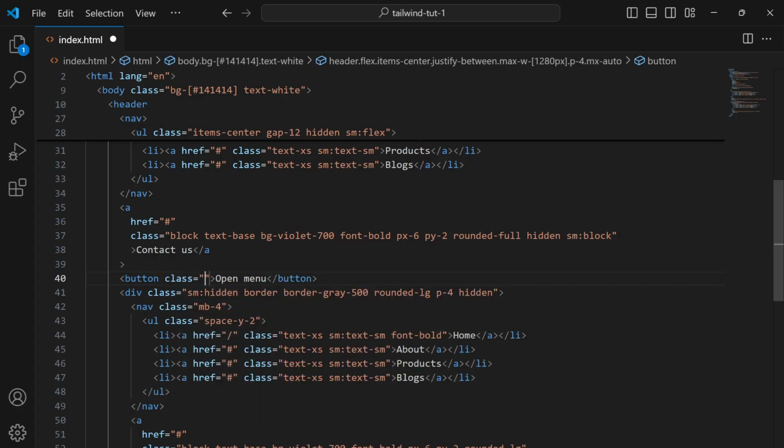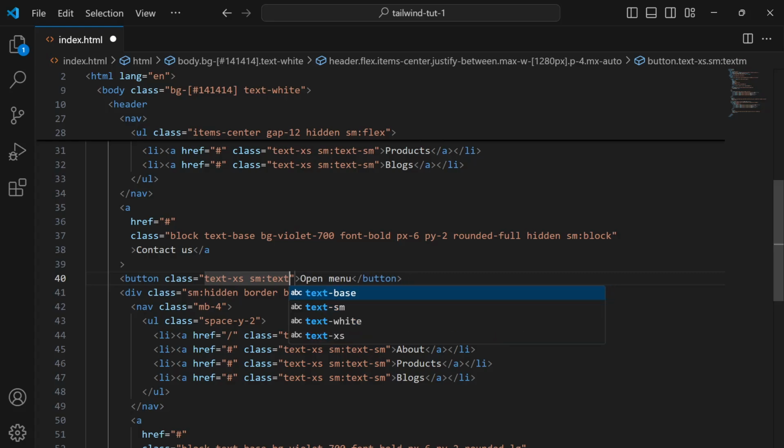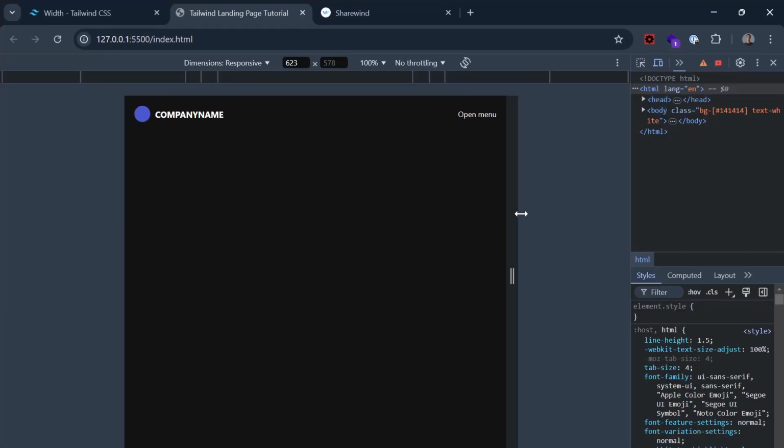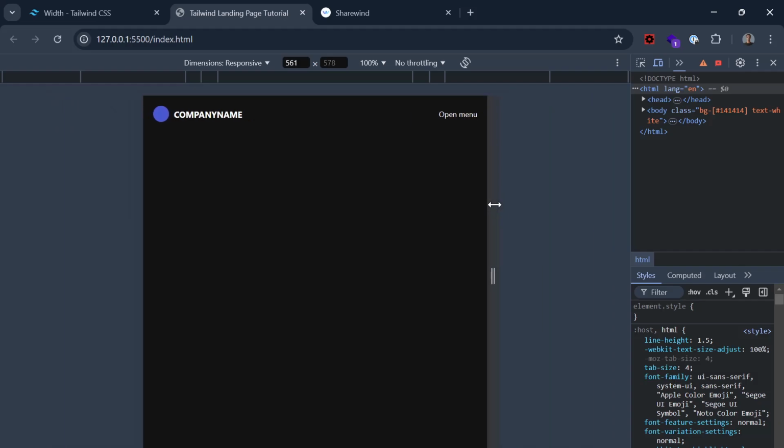So let's just say class text extra small text. So it only appears in small. On large screen size we want to make this invisible. So small hidden. So now this is still working.